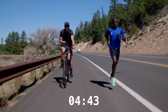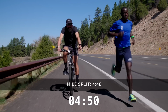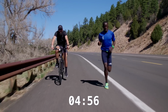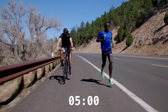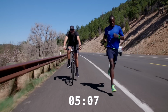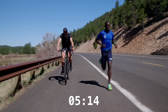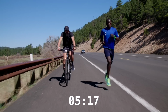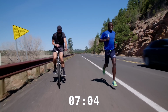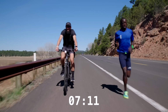On the mile here. 4:46. Nice job. It's downhill. You keep that same pace, we'll be 4:50. About halfway through this rep. There we go. All right, a little quick. Still quick. 4:40 pace this mile.